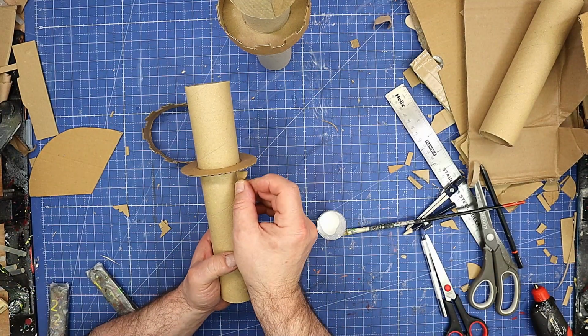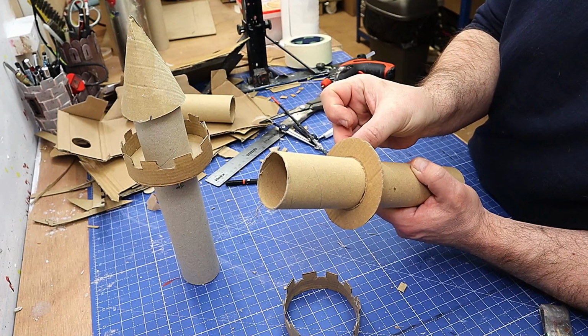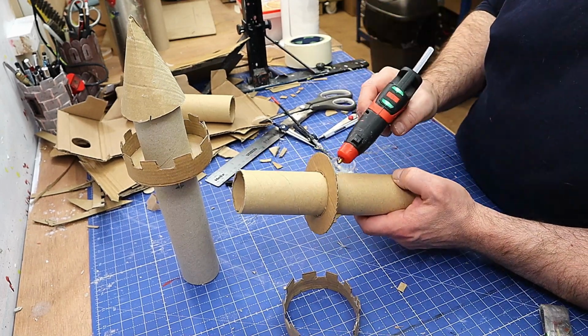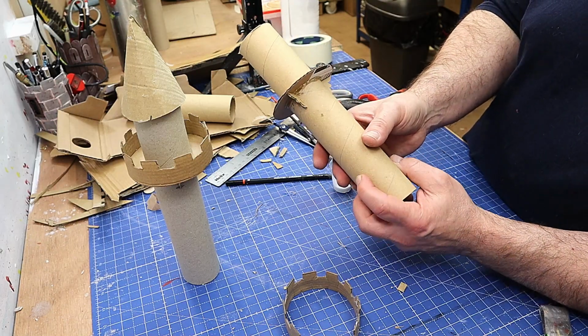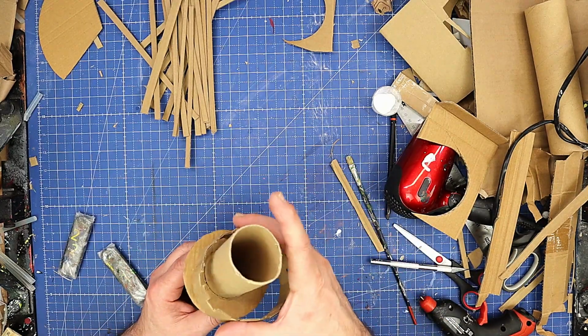And while that glue is drying there, I'm going to push those in, and if your glue dries too quick, you can always just use the end of your nozzle here to heat it up again a little bit, so you can stick your little finial in. So they're all in there really nicely now. And now that's dry, all I've got to do is attach that to here.